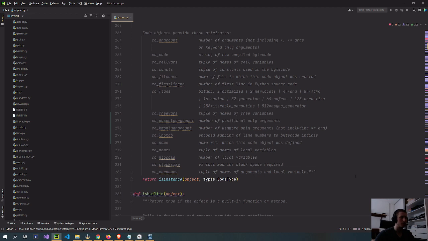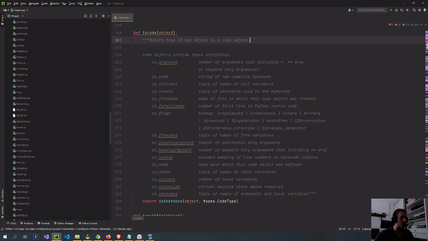Tuple of names of free variables, number of positional only arguments, number of keyword only arguments. Encoded mapping of line numbers to bytecode. Name with which this code object was defined. Tuple of names of local variables.